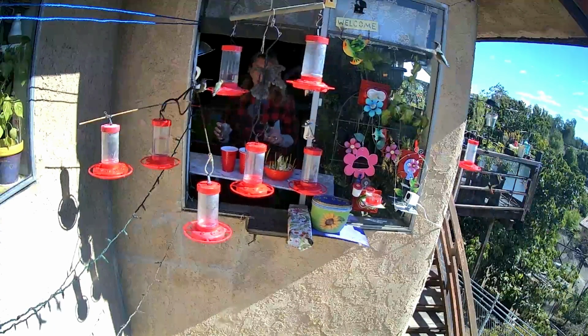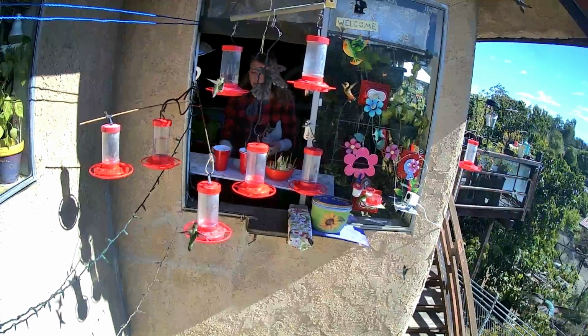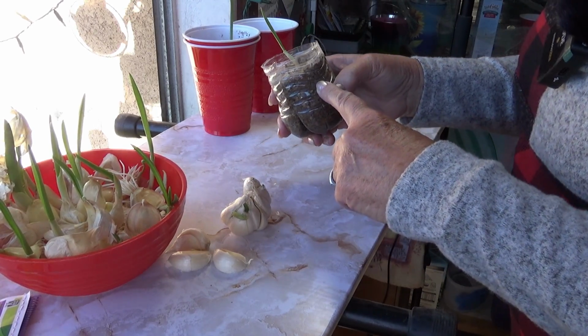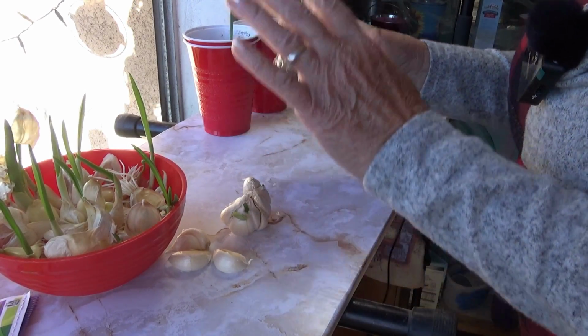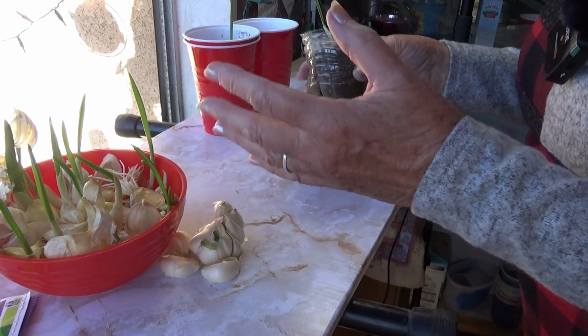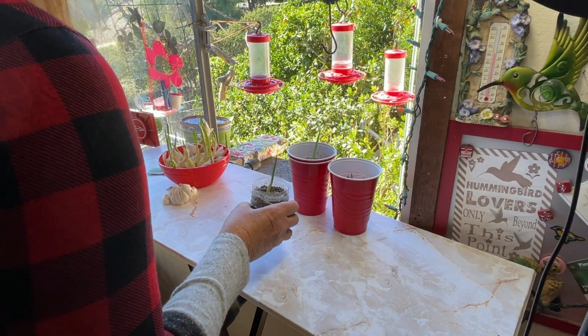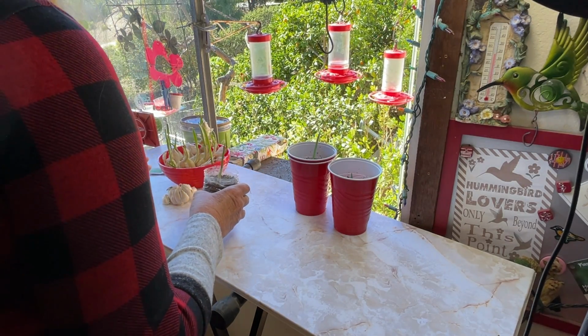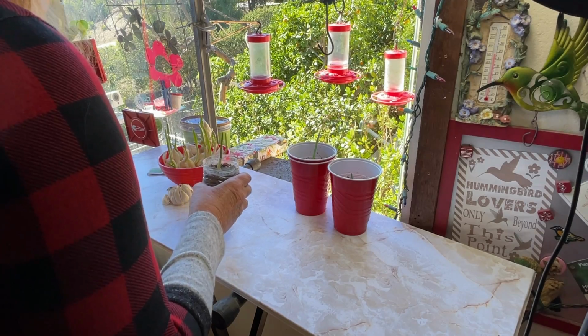If you've got a cat, do not run. Let's go back to the kitty litter now. Do not run to get anything out of your cat litter box. I would never use kitty litter. Would I compost it outside? That's up to you. I personally wouldn't. I would say that should go in the trash, but if you want to compost it, you make sure it gets composted really well.